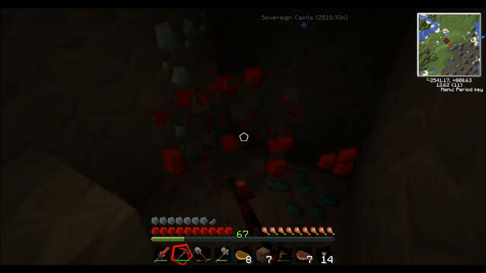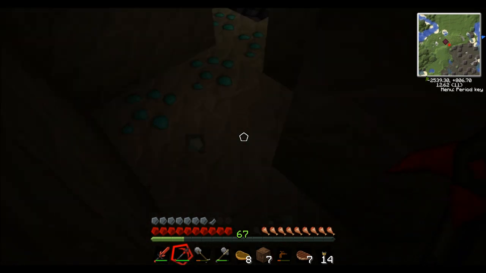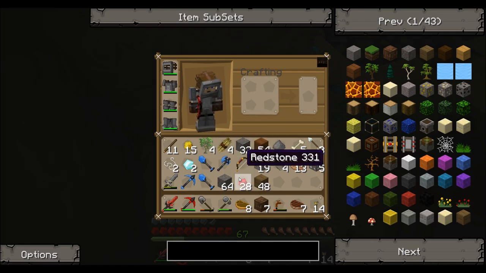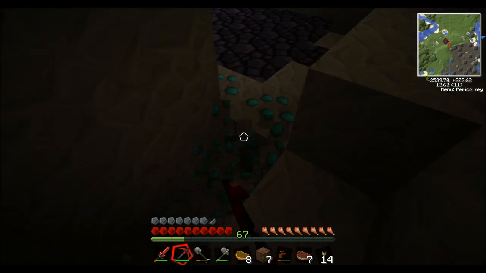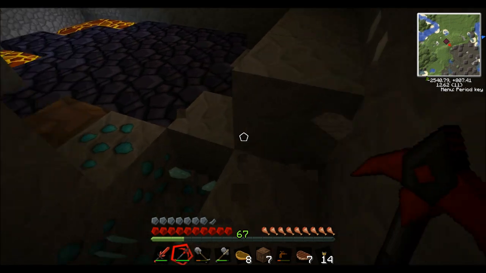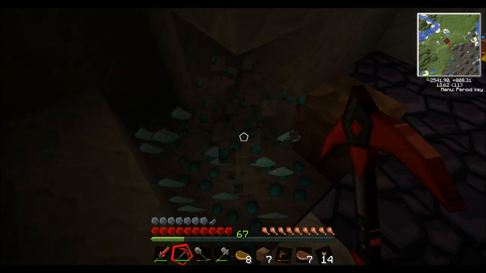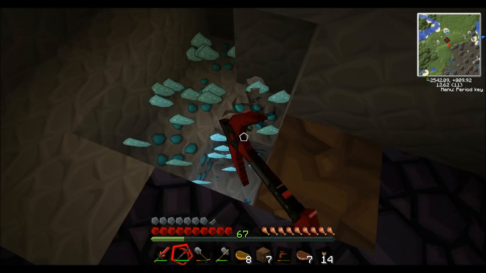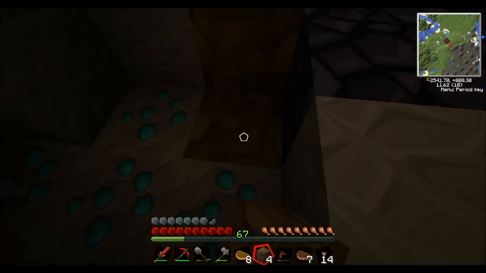As you can see from my inventory, ooh, diamonds! Yoink, yoink. Oh, I need a lot more than that. As you can see from my inventory, I've done a lot. I had to run back to my little treehouse and do a lot of building. I've got some gem tools. Goddamn lava. Go away, lava, go away.